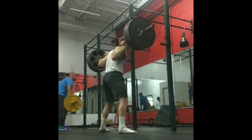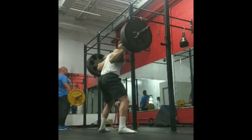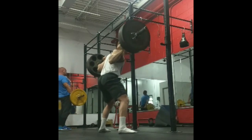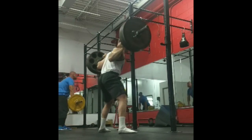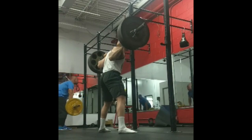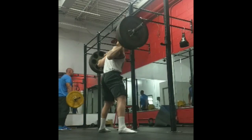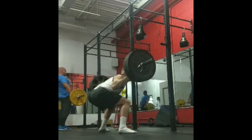Definitely would like to go for 460 for 1 soon, fresh, for a new 1 rep max. We'll have to see how I feel this upcoming week and see how I do on Wednesday and then go from there. So after that, I went back down to 355 and 337 for a set of 10 each. 385, I could only get 1 by that point for 1 more little heavy set, and then I was fried.